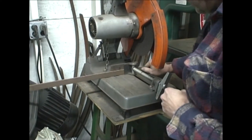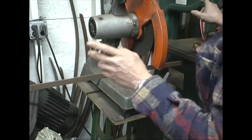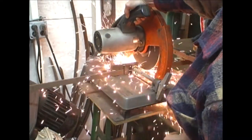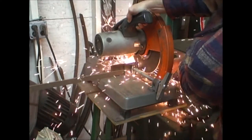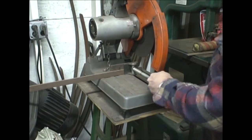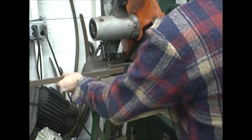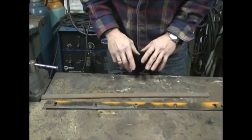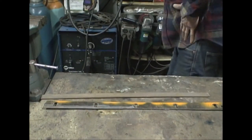I've marked the length that I need. Let's cut it off. Now we're going to do a little cleanup before we weld it.